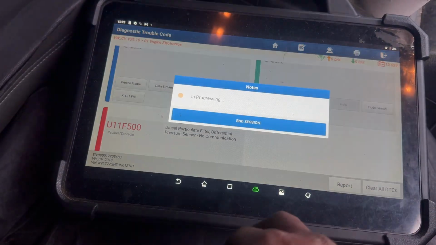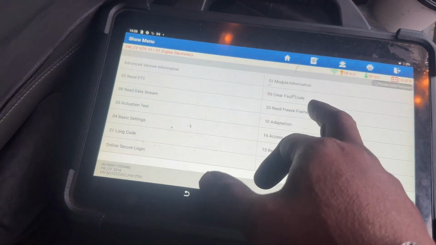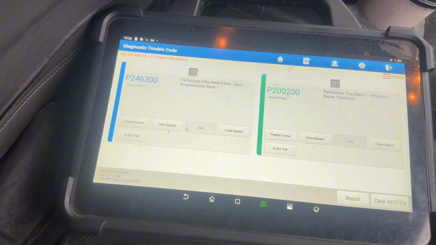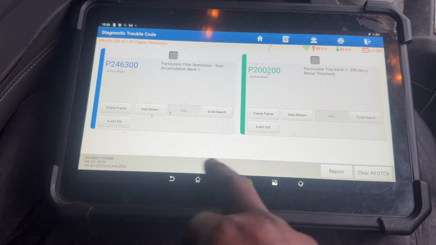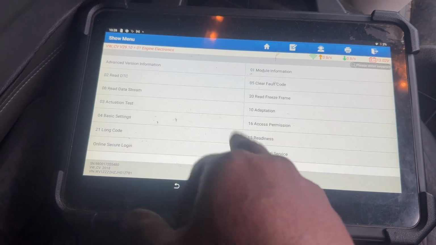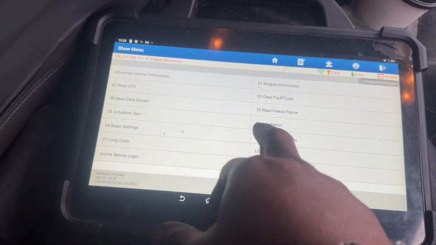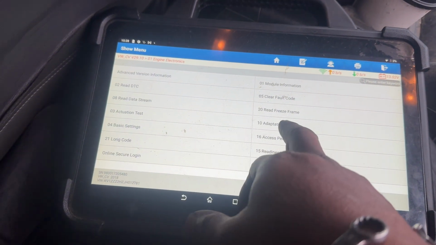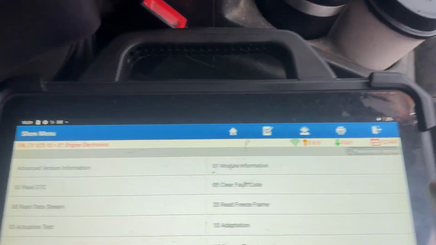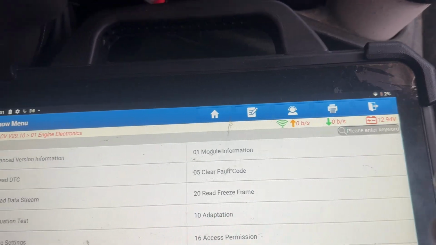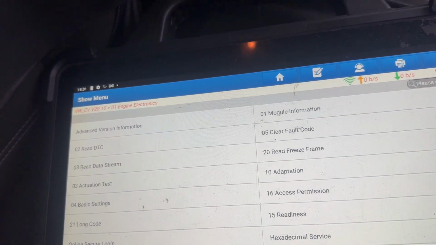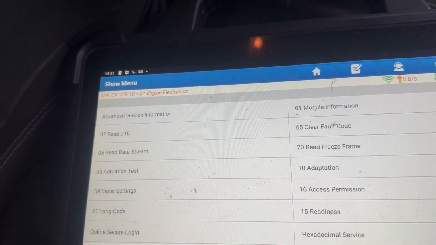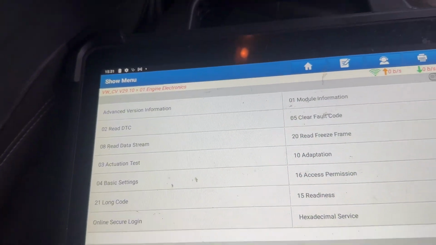However, I'm going to clear all DTCs. It clears up, but still it's there. Can you see? It's still there. Right, what we need to do now, as a sleeping faulty code is there, we need to go to the special function or adaptation. We'll see. At the moment you can see very low battery. However, I need to change the computer and I'll come back to you.